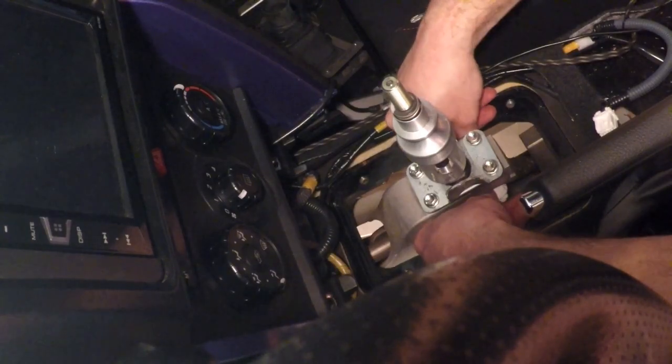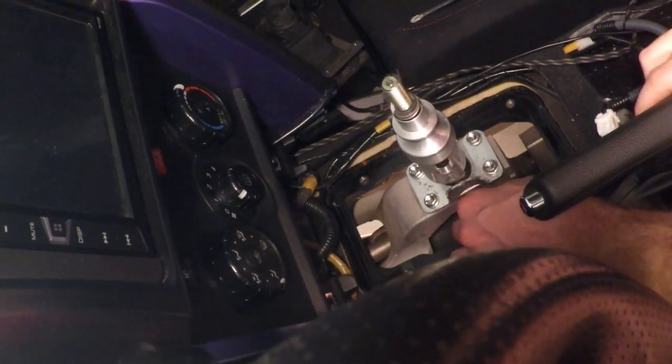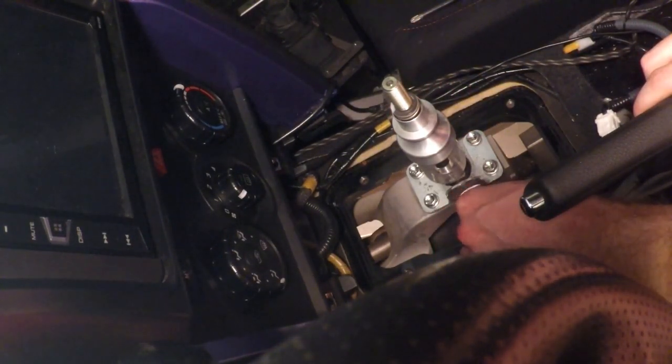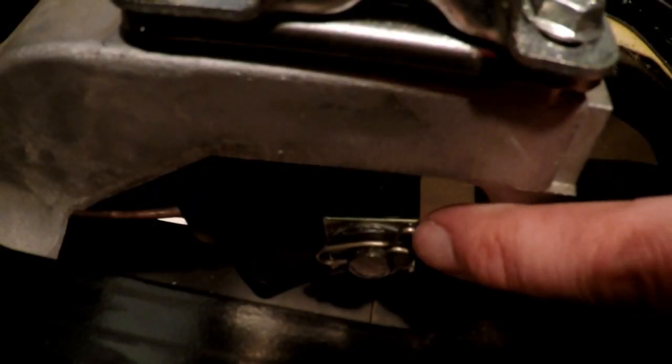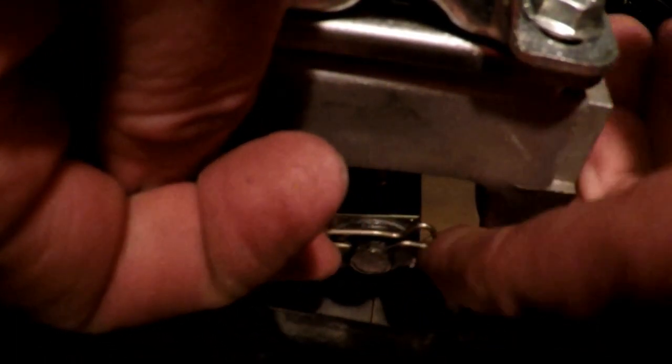And get it off. And so I can concentrate a little bit better, and I don't rip mine any more than I already have in the past, I'm going to go ahead and cut back after I get the boot off, and I'm going to go in closer so you can actually see the pin. So here's the pin right here, and it's not hard to get off, but you just have to be careful that you don't lose it, like I'm liable to do if I don't bump the camera and knock it on the floor already.